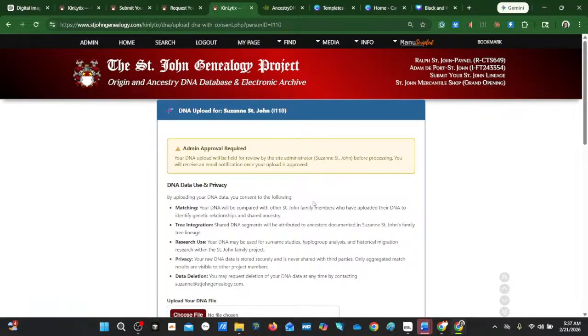But I don't want to be processing data that is not useful to our project. So your upload will be reviewed, and then if the file is correct, there's no issues with it, it's not a bad script or something like that, then I will upload it into our system. But for now, it's just going to be saved on my server in a folder until it is approved to be uploaded to our database.